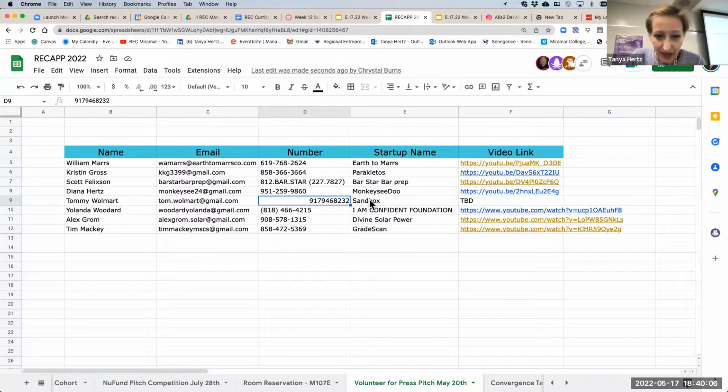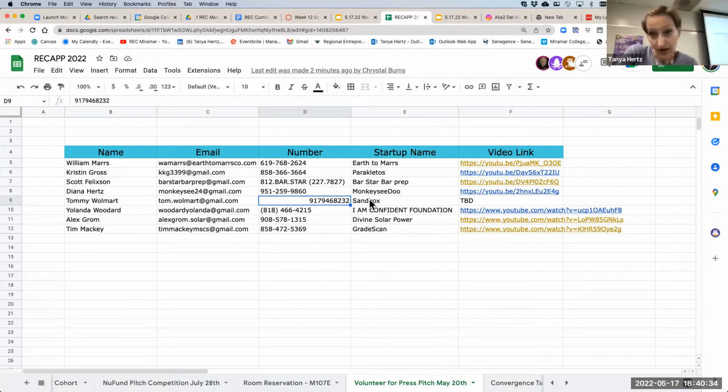Even if you're not on this list, definitely come to this, because just like everything in life, people need to know you and people need to like you in order for you to be successful. A good way for them to get to know you and to like you is for you to meet them, and you'll have that opportunity meeting her here. Is this in person or on Zoom? It's in person? Okay, so it will be in person as well as, of course, on Zoom for those of you who can't come.